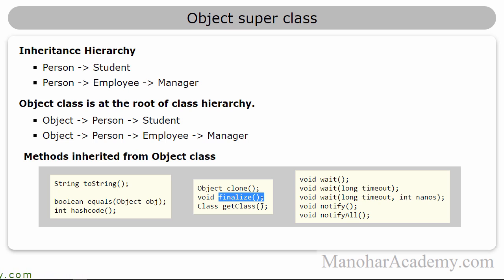So coming to finalize, we know about garbage collection. Before the object is garbage collected, the finalize method will be invoked on that particular object by the garbage collector. But because we don't know when the garbage collector is going to collect that object, we don't want to depend on the finalize method at all. So even though the finalize method is there, it is very less frequently used. And getClass will give the class of that particular object, and this is also rarely used. In case of reflection, it is very widely used, but generally it is not used that much.